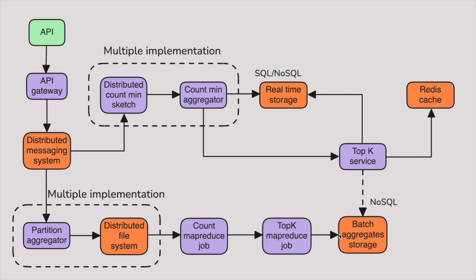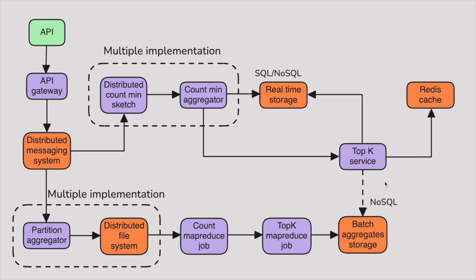Now, as a result of it, we have two different databases. One database stores 1 minute aggregates, so every event is partitioned by 1 minute, and then the second database maintains the hourly aggregates for every single event. Then our top K service can just pull aggregates from either the real-time or the batch time series database and compute the top K items and provide them back to the client.